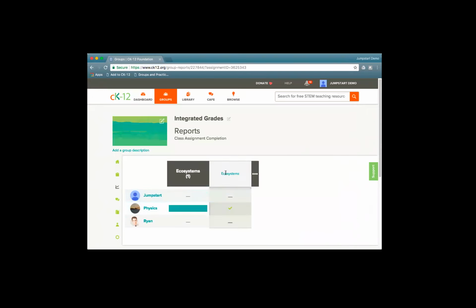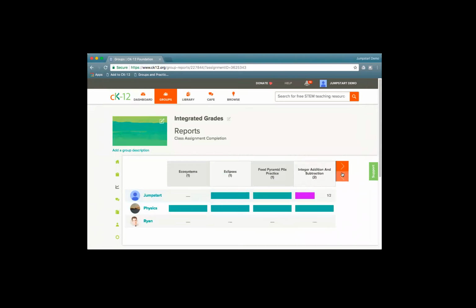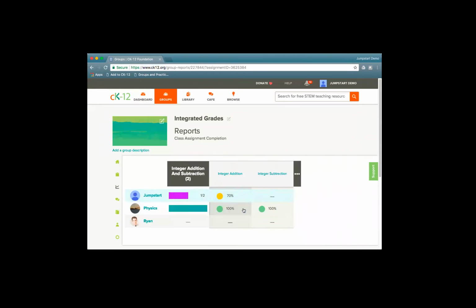Or, let's see if we can find another one that is actually practice. So in here, I think that's the only one that we'd worked on so far. So it gives me the actual percentages. So just know that you can look at those as a whole for the whole class and get a quick hit once you click on any particular assignment. And that will be alphabetical by last name shortly. But then when you're actually in it, it gives you all of those little details as you're working your way through. So keep that in mind as you go through.